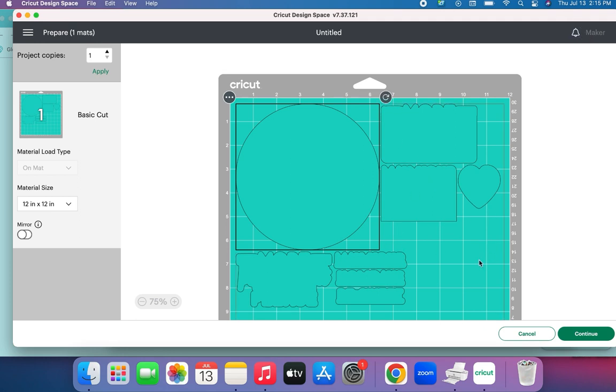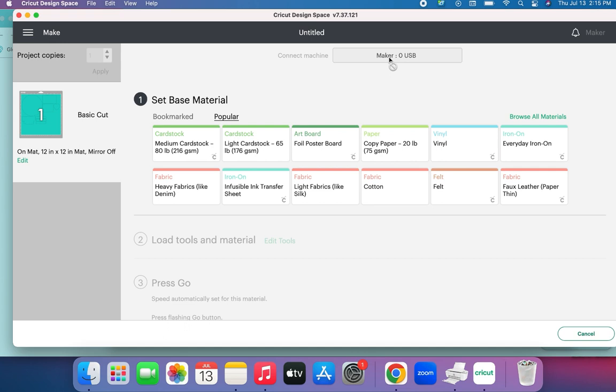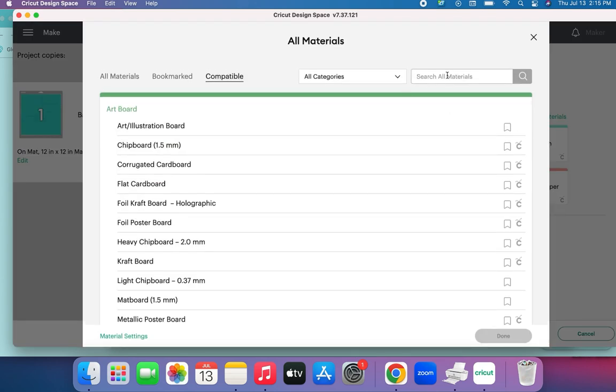Now, from this point, you're going to want to make sure that you have your Cricut turned on. You want to make sure that you have your correct blade in. You want to make sure that if you are using, I'm going to use ChalkSuede, our 12 by 12 ChalkSuede for this project. So I'm going to go ahead and hit continue. There's no need for me to mirror this because I'm not using vinyl today, or HTV, I should say. It's not heat transfer vinyl. My maker is connected.